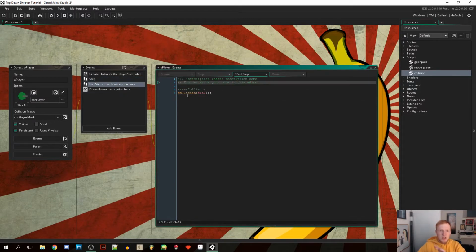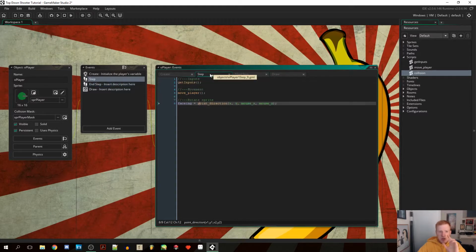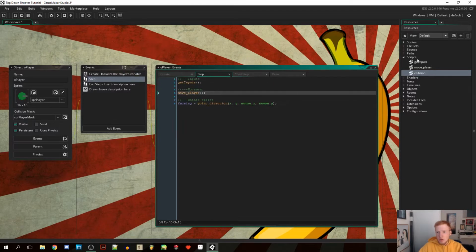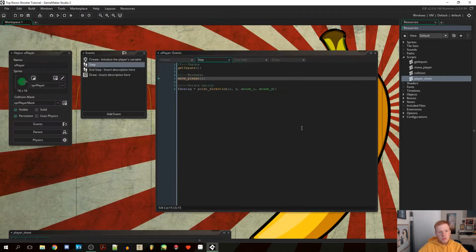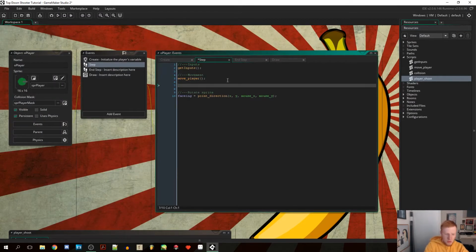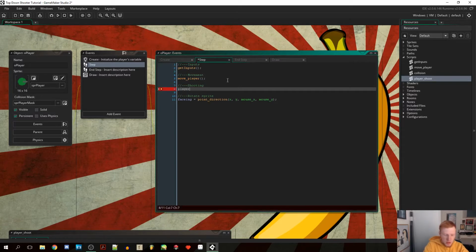We're going to fix this. We're going to do a bit more expanding on the collision later, but I don't want to do that now. Now we just want to make the game, because we have used a lot of time on this. So we want to create a new script, and let's just call it player shoot. There we go. Then we're going to have a shooting thing in here, and we're going to call player shoot.